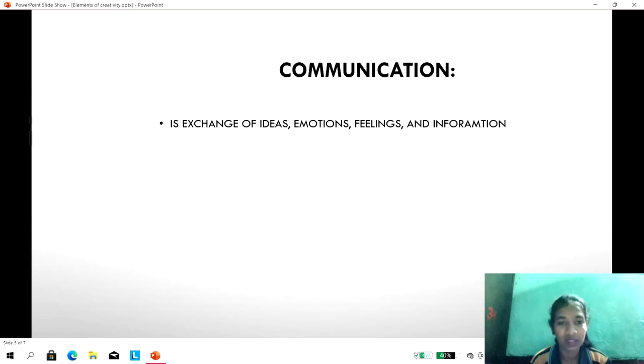Suppose in business there are three levels of management. The first is top level, the second is middle level, and the third is supervisory subordinates and all the employees, where the top level has to take the decisions or ideas of low level and the middle level, because communication makes the person more innovative.